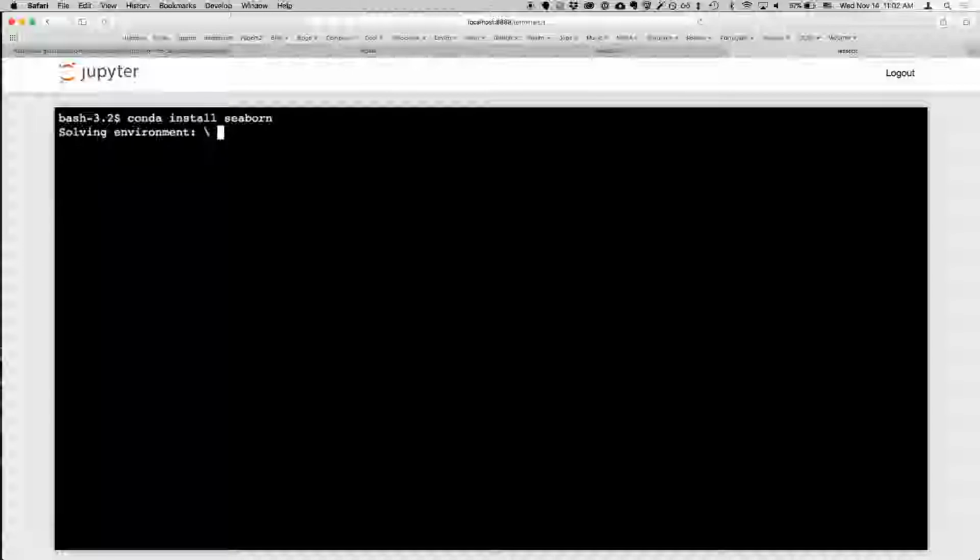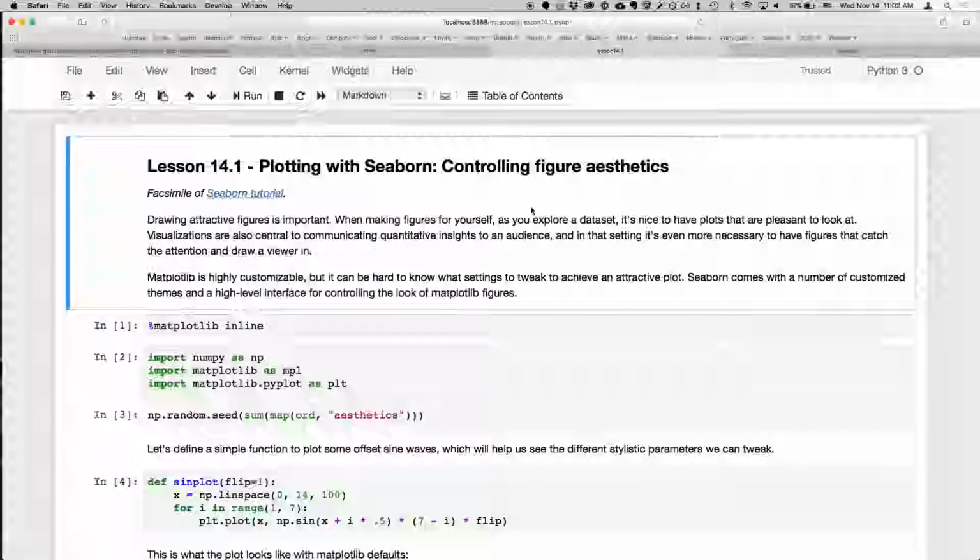I've already done this, so it shouldn't ask me to do anything. But for most of you, you probably haven't installed Seaborn yet, so you're going to type conda install Seaborn, and it will then ask you, and you say yes, and install that. So once that's done, we're ready to go with the tutorial.